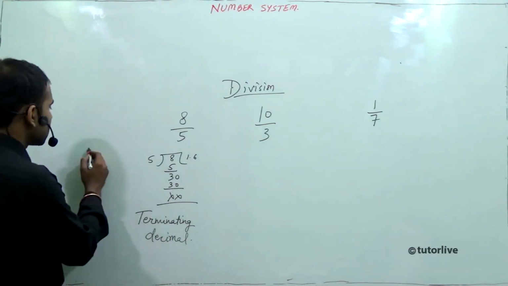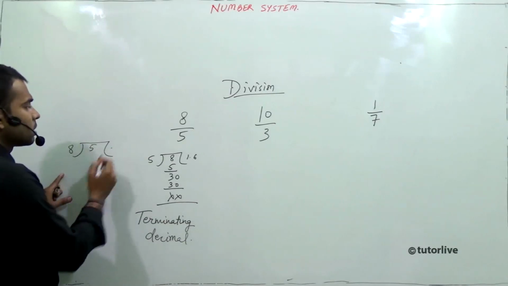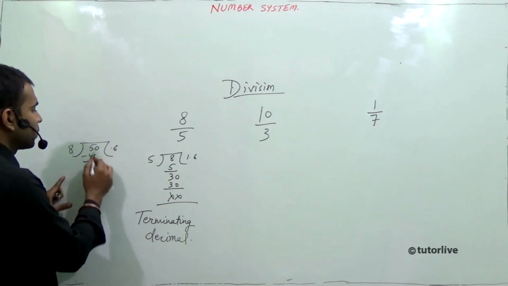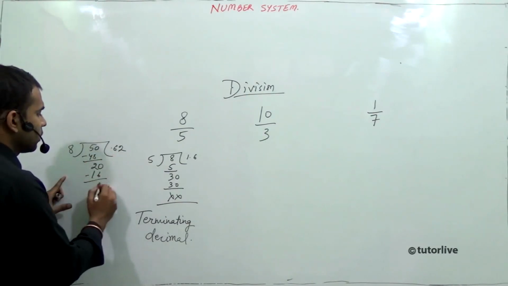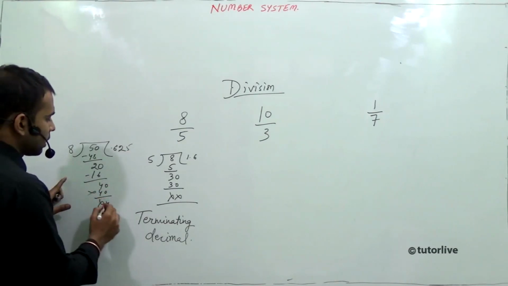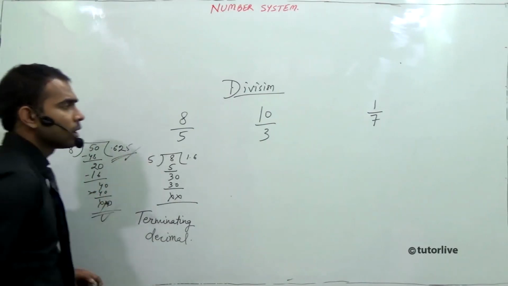Let's say we take 5 divided by 8, again the opposite one: decimal 0, 5 times 8 is 40, 6 times 8 is 48, remainder 2, and decimal 0, 2 times 8 is 16, remainder 4, 0, and 5 times 8 is 40. It terminates, right? It terminates somewhere. These are called terminating decimals.